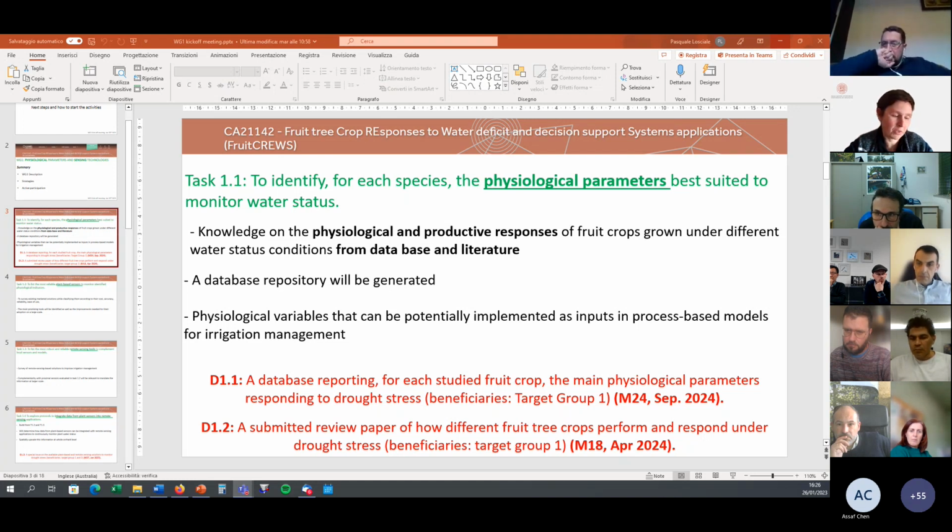We have already invitations from several journals, and in particular with one, which is Scientia Horticulturae, and the idea is to also try to prepare this special issue. So we'll see also how to organize that based on the critical mass of data and work that will be done in the different working groups. And this is the first thing I wanted to say.